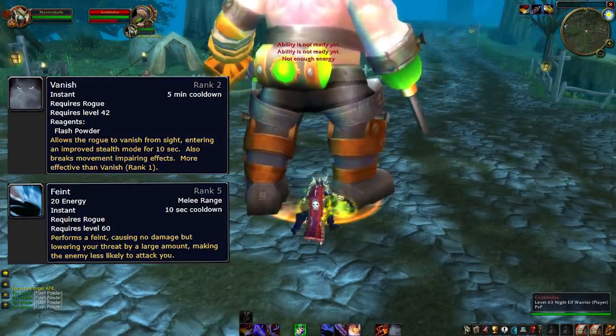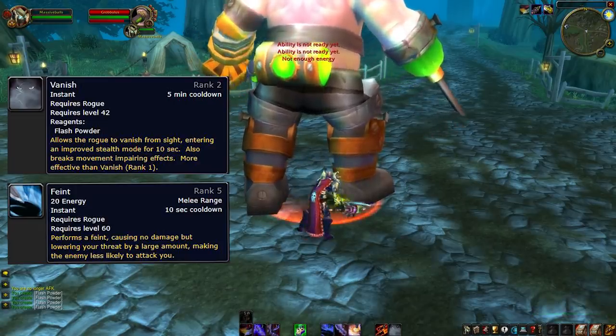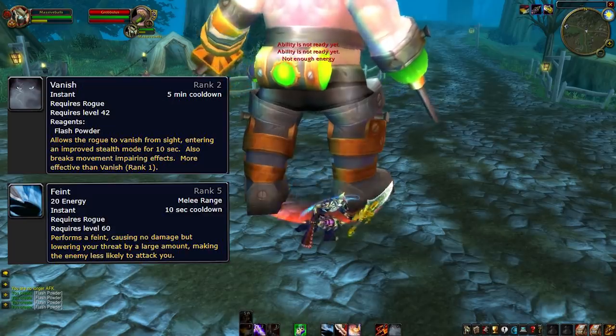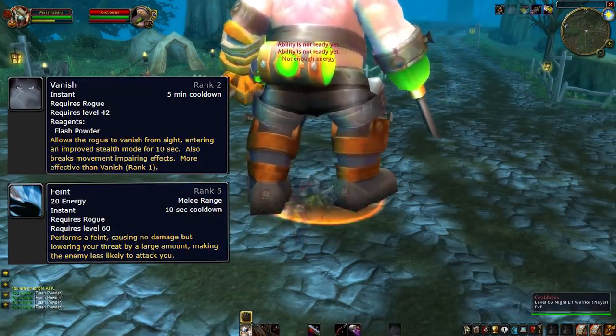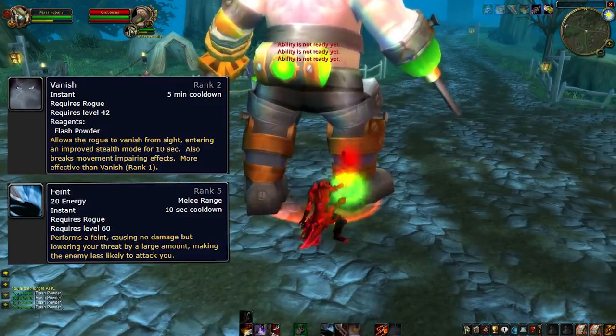This is something that you have to utilize to the best of your ability. Depending on how much damage you do on your opener, you might want to vanish before popping your cooldowns, so you can just go all in once you have Adrenaline Rush pumping. This will allow you to go into popping your cooldowns without having to worry about threat.